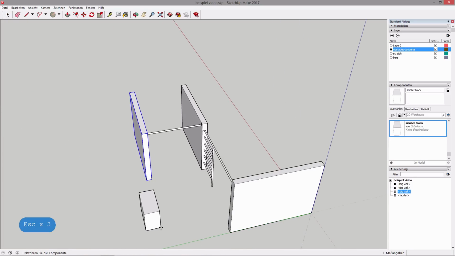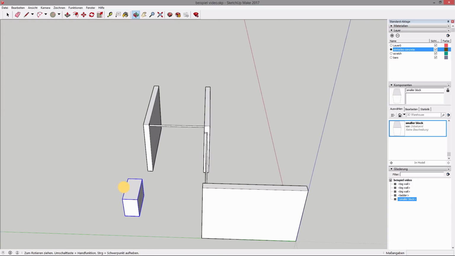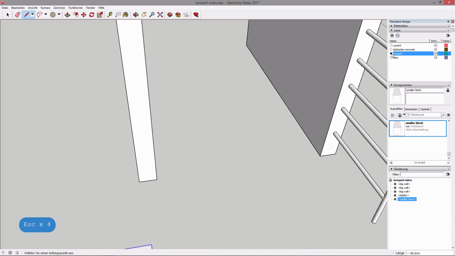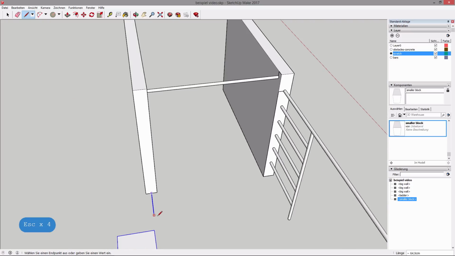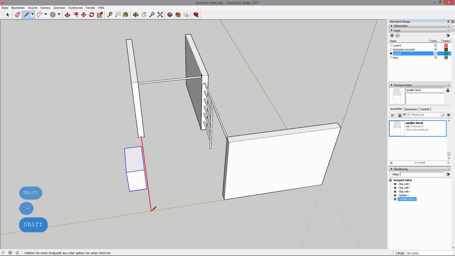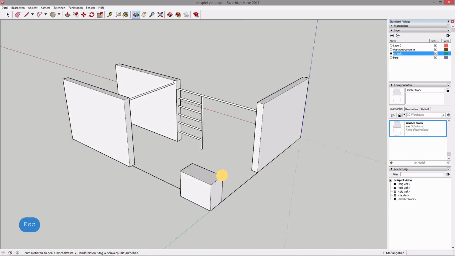So now we have the smaller block. We can drag it in, and now we have to place it. So we want the middle of this block in line with the middle of the wall here. We start by selecting our scratch layer. Select the middle point. Make sure we have the red axis selected, and we can drag it all the way here. Deselect, and then we go from this end point, green axis selected, until we reach the line here. Erase this one, and now we can move our block right here, and it's perfectly aligned, just how we like it.